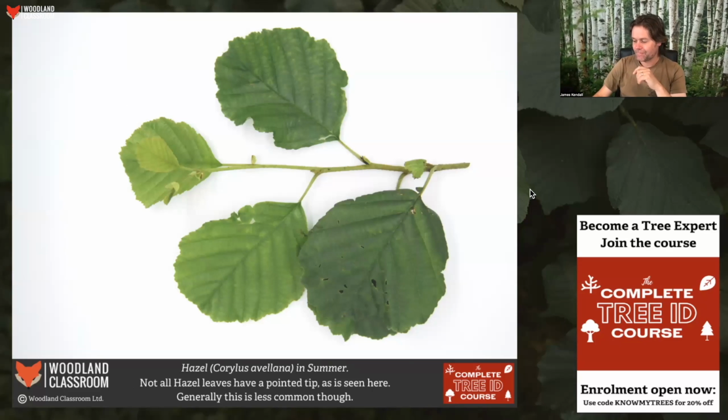Here's hazel. Hazel, sometimes heart-shaped a little bit, but really I would call it rounded. Have a look there. It's not quite as neat a leaf, is it, all round, but is it alternate or opposite? It's alternate, so it's the same as alder. So that rule doesn't help us between these two, but it does eliminate all the opposite leaf trees from the inquiry. Hazel leaves are hairy. Think of a rhyme, hairy hazel, okay?